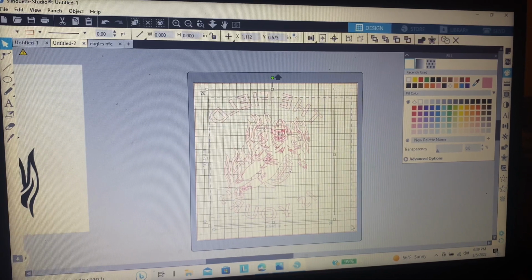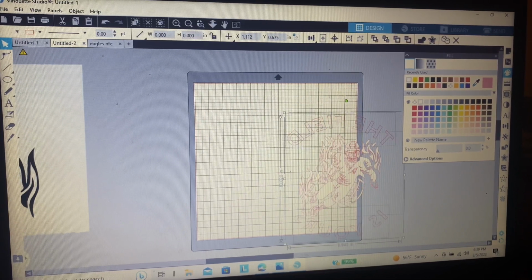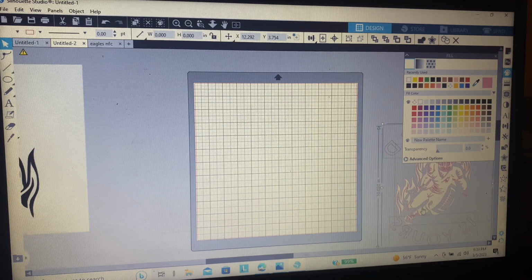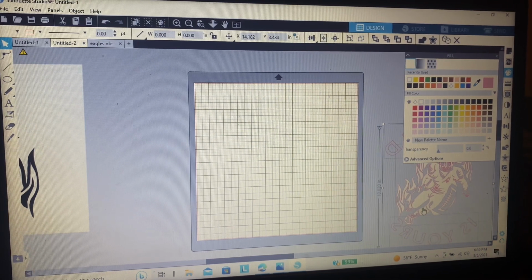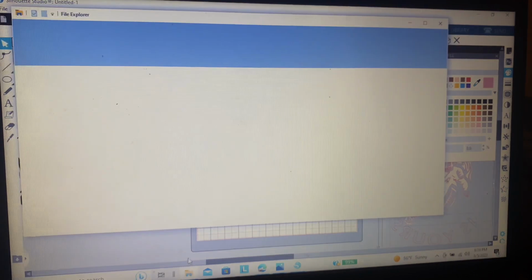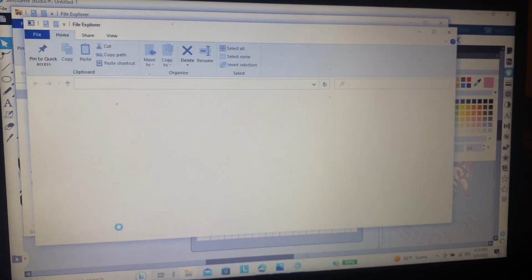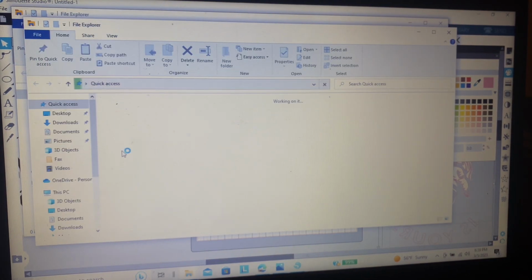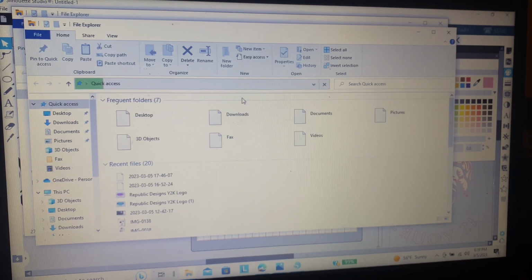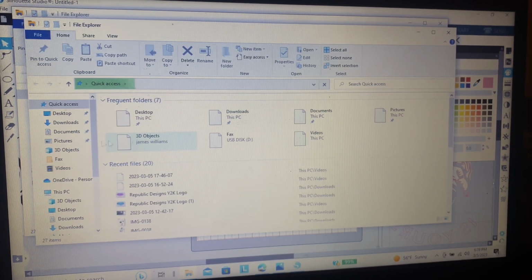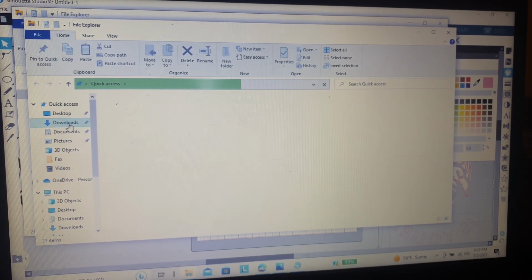So now that I got that, I'm going to go ahead and, I didn't highlight the letters because I don't know what colors I'm going to use. So now I'm going to go into my laptop, if it lets me, and then go into downloads.